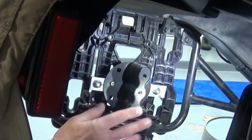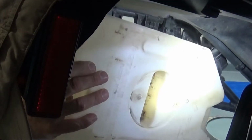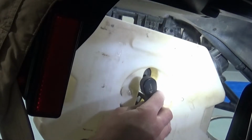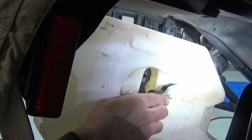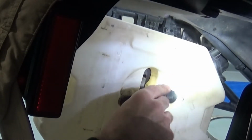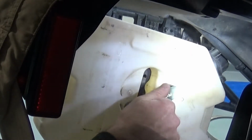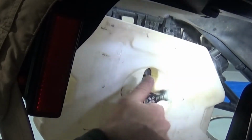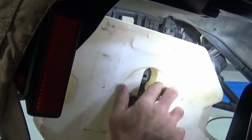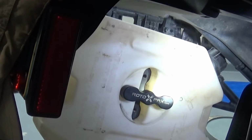So now you can see I've got the smooth Rotopax, and then I actually have to angle it to get it to slide on. It's on there, and then I can just find where the threads are, somewhere, maybe. Which can be a little tricky to make sure it threads straight. There we go. Tighten that up, and then tighten it as much as you need it. And there you go, your Rotopax is mounted on there.